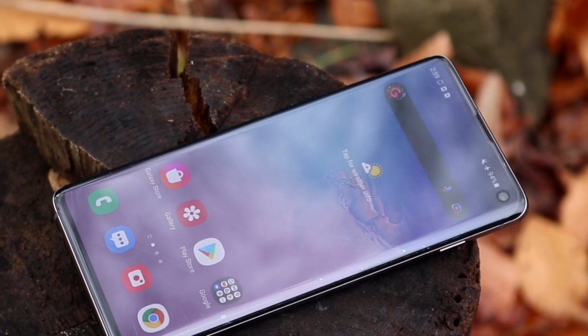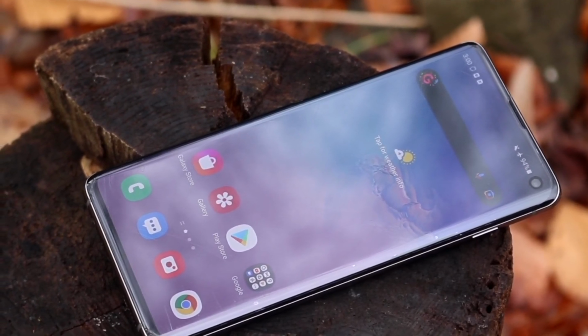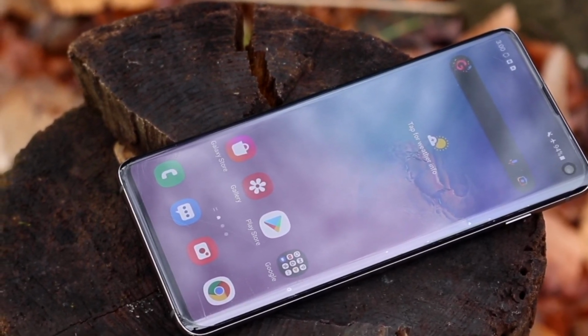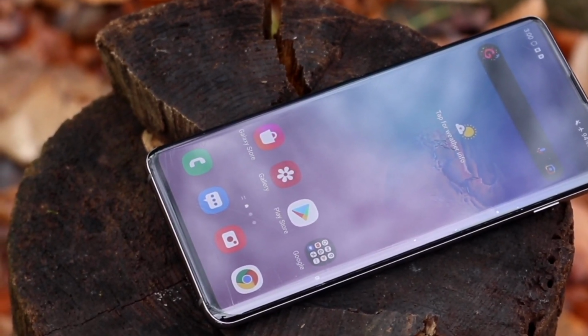First of all, triple camera setup on the back. You have a wide, ultra wide, and telephoto lens, so you have the ability of zooming in and zooming out a ton. And even now, compared to pretty much all the other phones that have come out since then, this phone's camera still holds up very, very well. And personally, I am a humongous fan of the performance that this camera has given me. You have 4K at 60 on the front and the back.